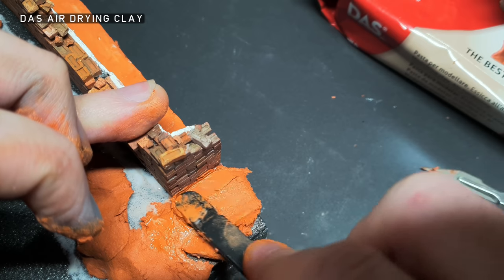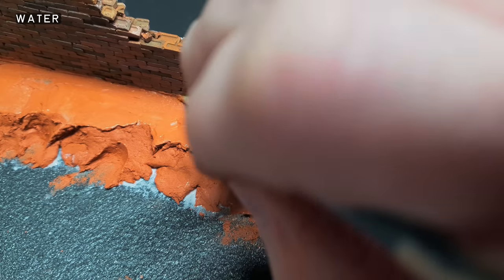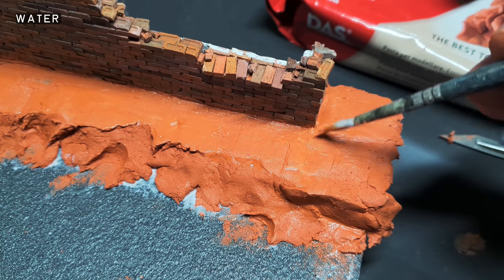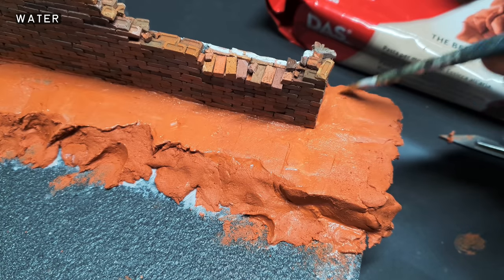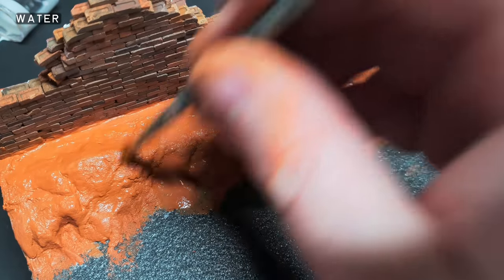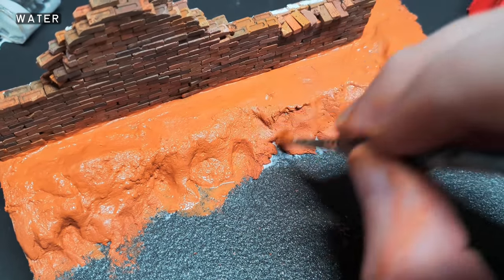To tidy it up even further, I used a brush, dampened with water, to wipe the excess away from the wall. This is one of the things I liked about working with the Das clay. Cleanup was easy with water and you could smooth it out nicely. To make the earth area look more natural, I stippled and blended the clay with a medium brush.